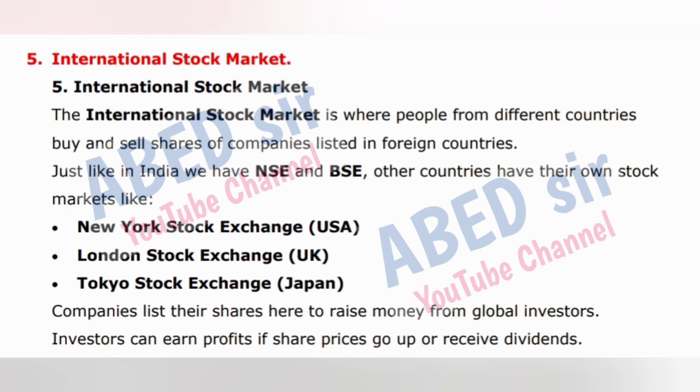International stock market. The international stock market is where people from different countries buy and sell shares of companies listed in foreign countries. Just like in India we have NSE and BSE, other countries have their own stock markets like New York Stock Exchange, USA, London Stock Exchange, UK, Tokyo Stock Exchange, Japan. Companies list their shares here to raise money from global investors.